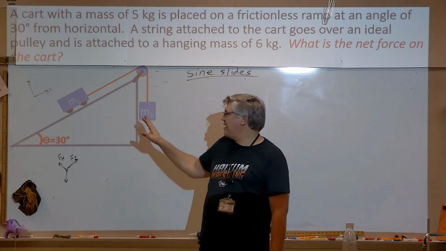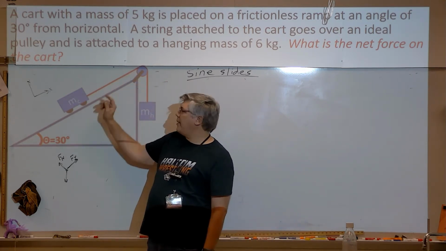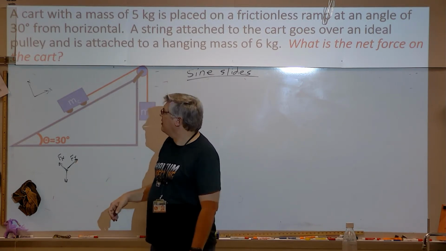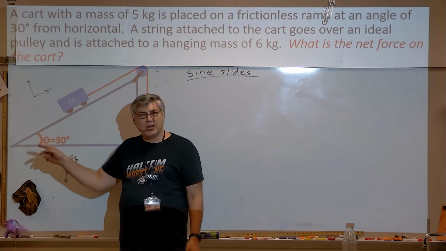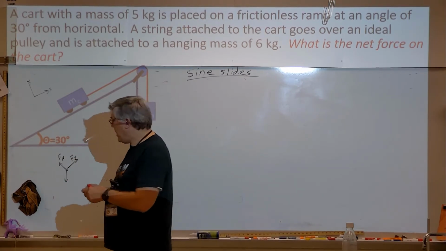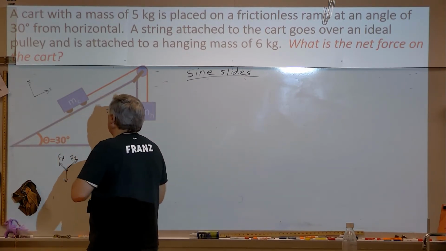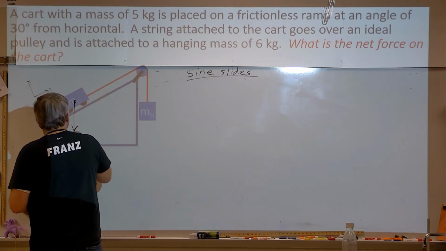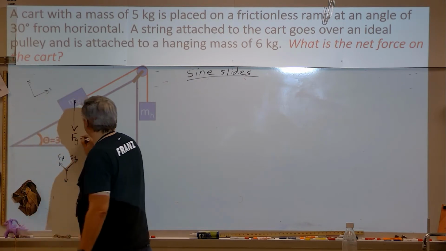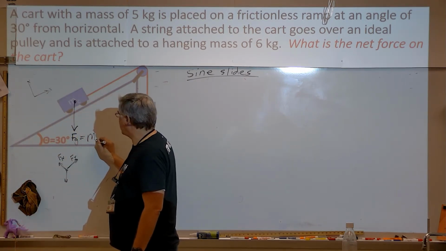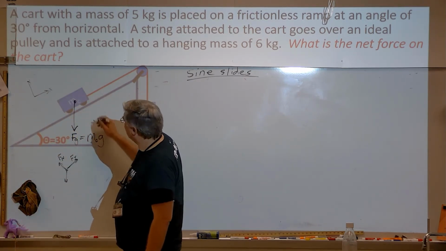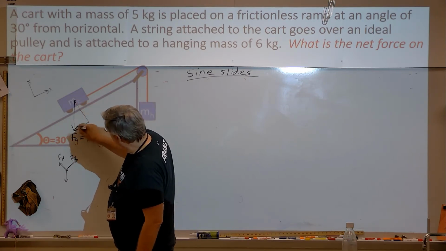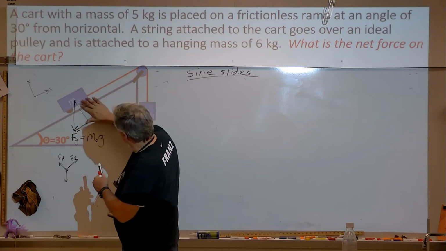And since this is heavier, for sure, this is going up, which means this tension force, F sub t, is actually going to be greater than the component of gravity pointing down. But we need to figure out how much that stuff actually is first. So I have my force of gravity, which is equal to the mass of the cart times g. I have these two, so I have my, let me do this in a different color.